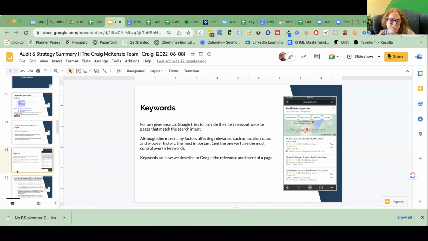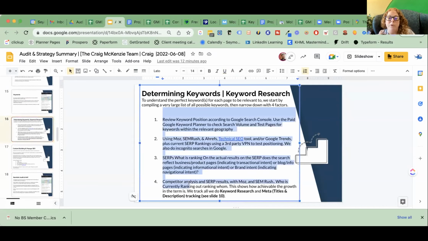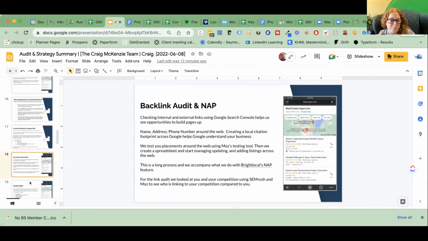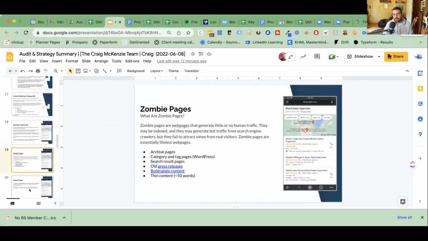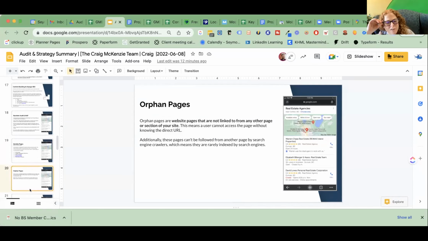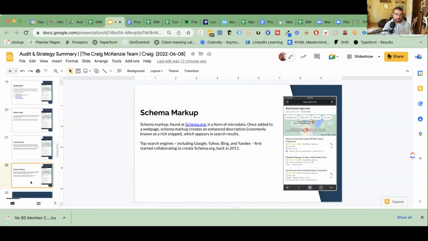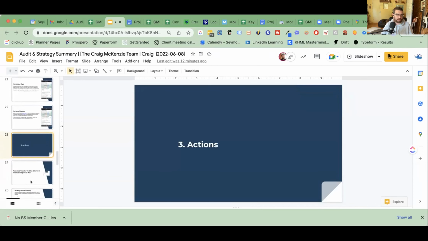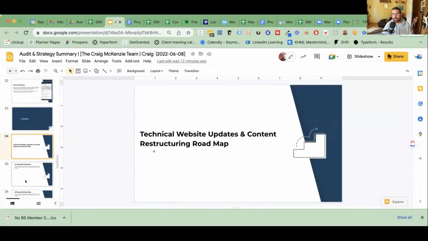We try to do some education and we tell them how we do our keyword research, what we use, what other people use. We talk about NAP, zombie pages. We didn't have the ability to find those. Phelan, what are zombie pages? Zombie pages are the pages like your tag pages. We talk about those, your author pages. Weird little pages that don't have any content on them. So you definitely want to figure out what they are. And I think we talked about canonicalization, and you just want to make sure that they get swept away.